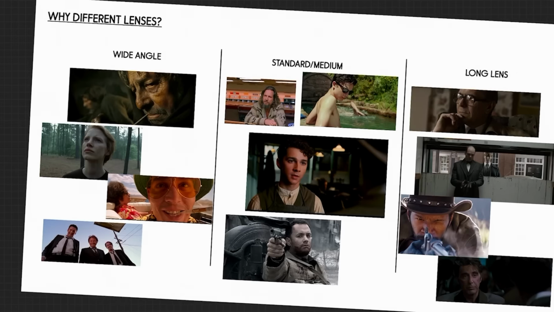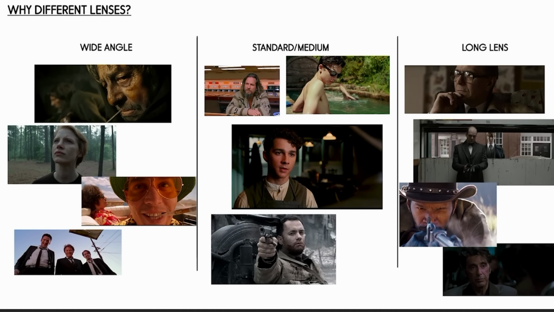Here on the canvas, I have some examples of the three kinds of lenses and what they represent. I'm going to go through them one by one so you can get a better understanding of how you can interpret these lenses, the use of these lenses, and why you need to be aware of them when you create your art. Now, a bit of a disclaimer: I'm not an expert on lenses. This is just from my observation and what I see and love about cinema.